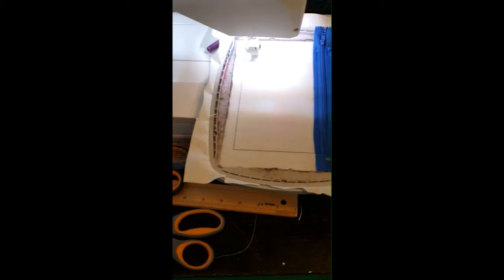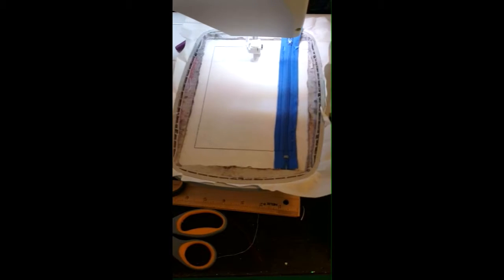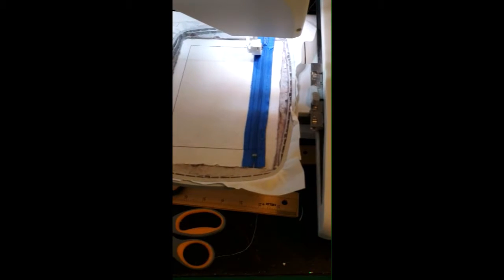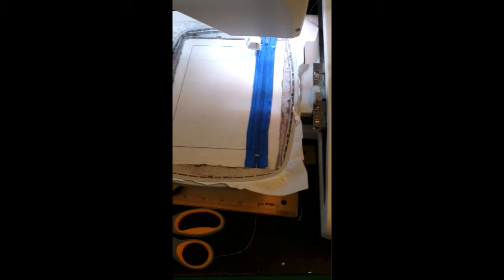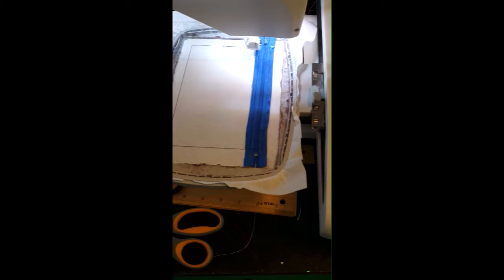Okay, as you can see, it's making a really nice big rectangle. Now, a lot of people have asked, how come you don't do sizes? I like to cut my material before I do my project. This is where personal preference comes into play.